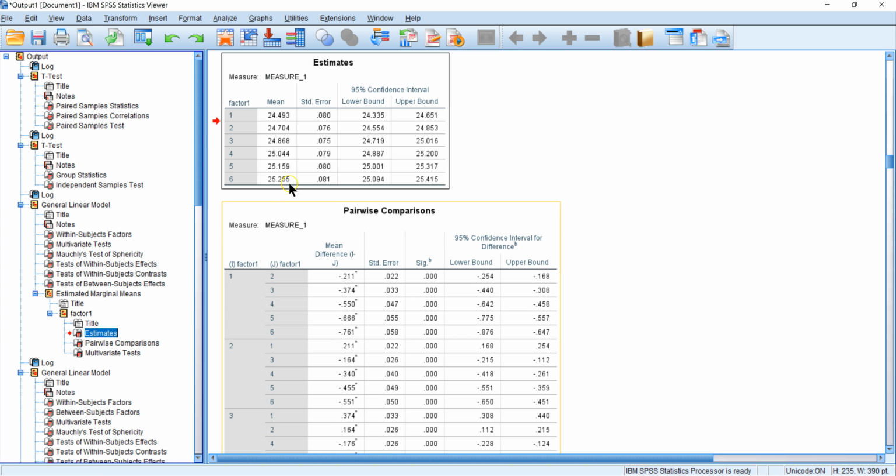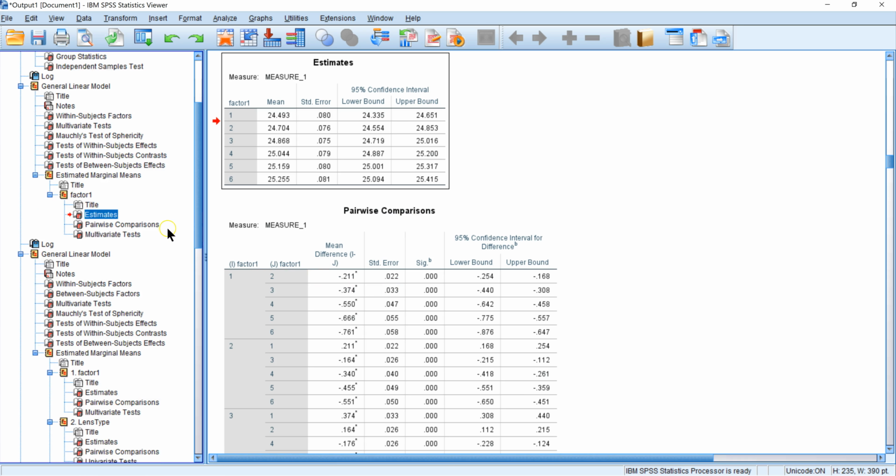Now we get our estimates, and then we look at our paired comparisons. This is year 1 versus year 2. In terms of our column headings, it's AL0 through AL5. AL0 is given a 1, AL5 is given a 6. So when we compare 1 to 2, here's the mean difference between these two. This is the standard error. You divide the difference by the standard error, you get a t-test, and you can compute the significance. Now, if we look down here, we see all these standard errors are different. And one of the questions we have is, where do these standard errors come from?